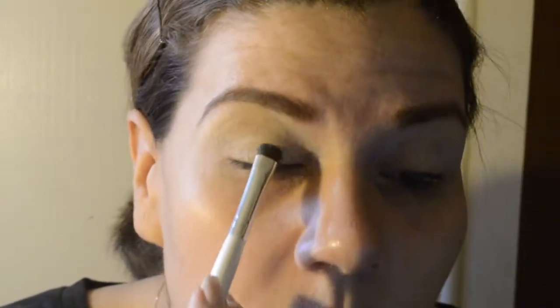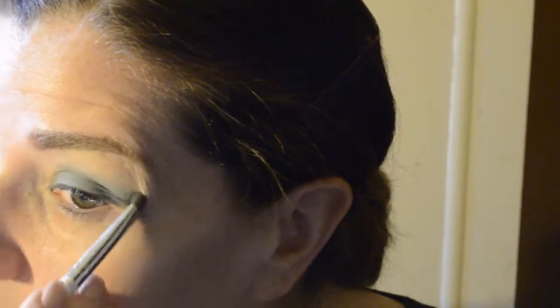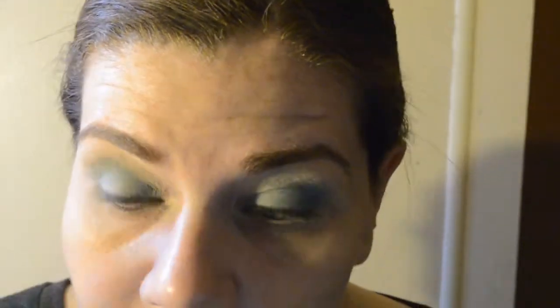I'm going to go with Ozma. So now I'm going in with the blue. I'm going to pat it on, just on my lid. I want you to see this is a blue, but it's a blue-green, so you get a slightly different color than you expect. Now I'm going to very carefully take it up into my crease just a little bit, just with the product I already have on my brush. I have hooded eyes, so I will not just stick to my crease. I will actually go above into that arch area, because I need for it to be seen. Otherwise, what's the point, right? So there's the blue-green color.